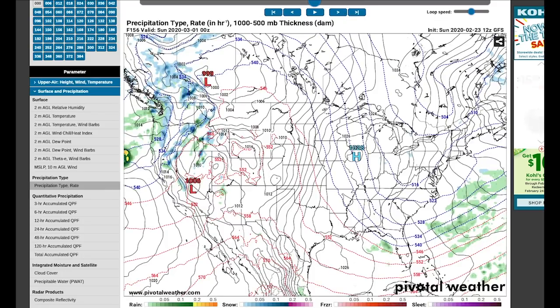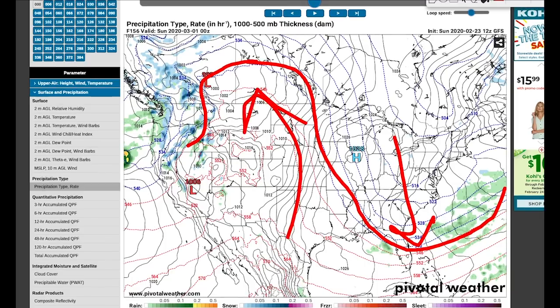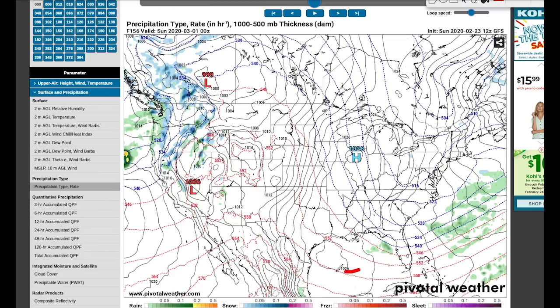There's a high in the east. This is going to be very cold here. You can see that 540 line. That's kind of where your coldest air is, the 32-degree line average in the atmosphere. You can really see how far south that gets. So even parts of Florida getting really cold, very cold for this time of year as we head towards early March. But that warming starts to occur on the west side, and you can see these isobars.